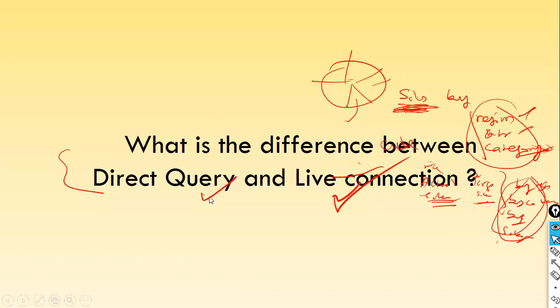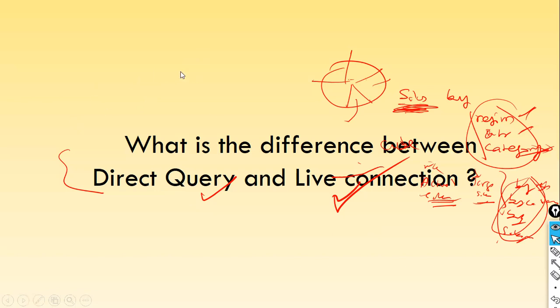But in the interview, they ask you to compare direct query and live connection. Live connection is faster because it's all cached in memory. And comparing import, direct query and live connection, which one is faster? Import is faster in the case of a moderate volume of data. If you have a moderate volume of data, you can go for import mode. Compared to these two modes, import is pretty fast. If you try the same moderate data in direct query and live connection, import wins because the data gets loaded and cached in your local system memory. Hence the performance is faster.